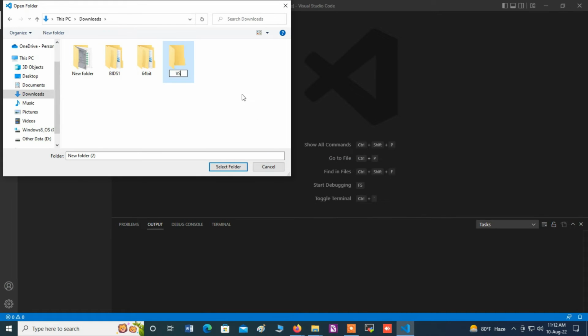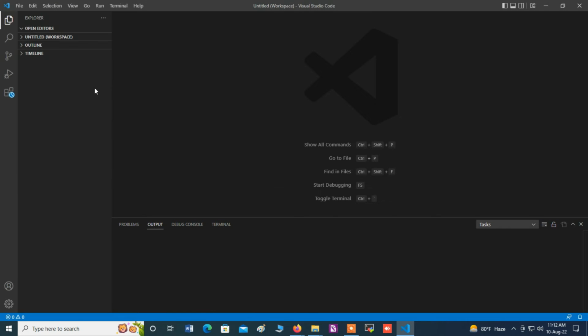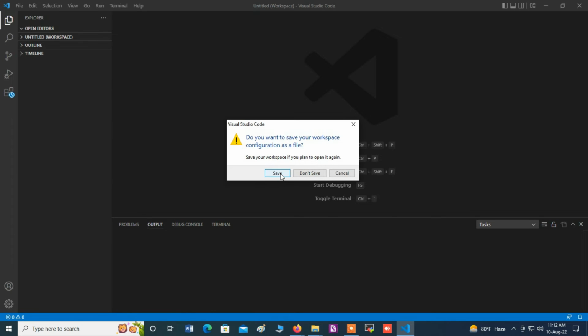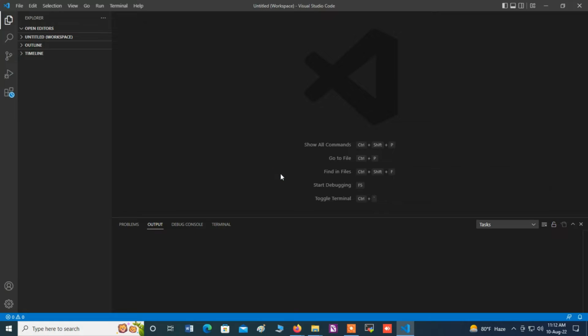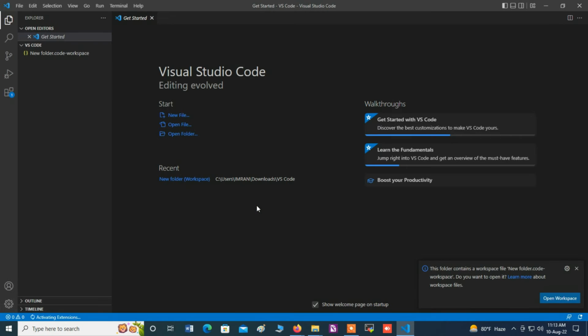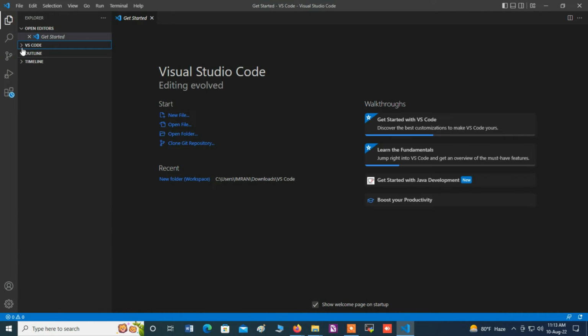You can name it whatever you want. I will put here VS Code and select this folder, and it will open for our workspace. Click save. Click here, I trust the authors. Here you can see it's opened with this folder VS Code.